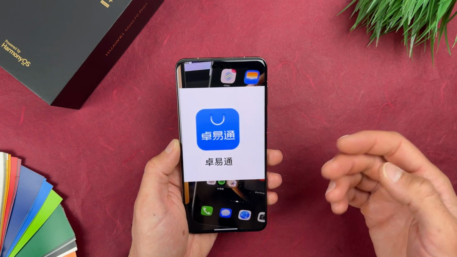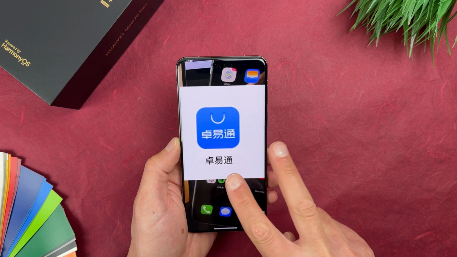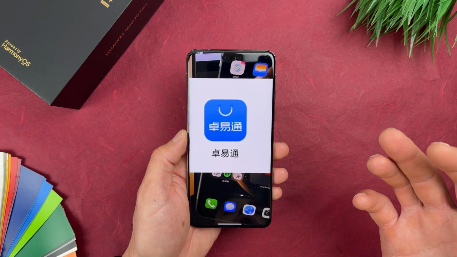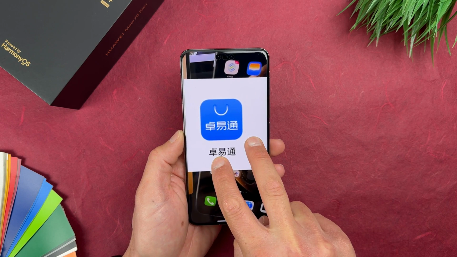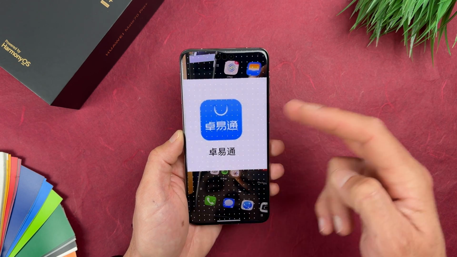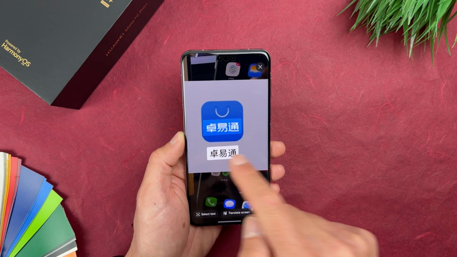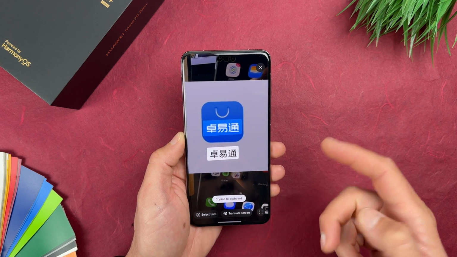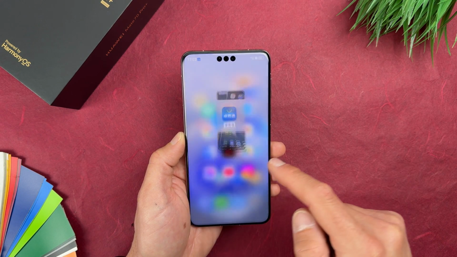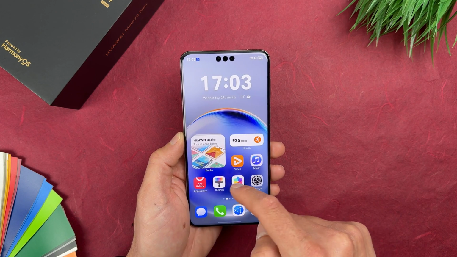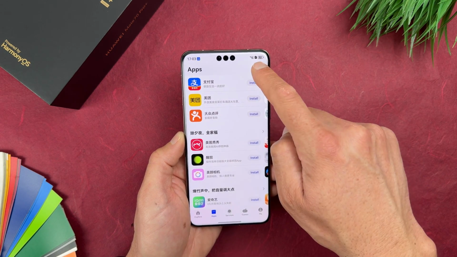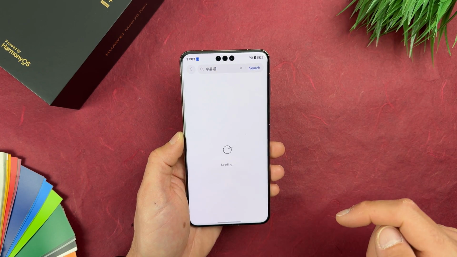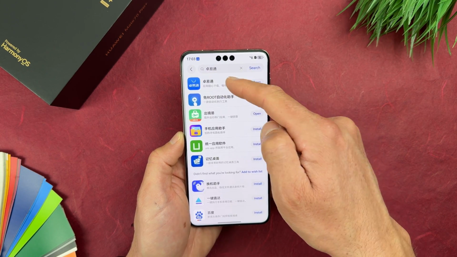How can you search for that? You can just hold two fingers on the screen, if you are using HarmonyOS Next, of course, because this video is only for HarmonyOS Next. Hold two fingers on the screen, the AI will kick in, and now you can just select that and tap copy. Now you have copied the text and you can just go in app gallery and search for that application. Paste it here and tap search. Now it will be available.